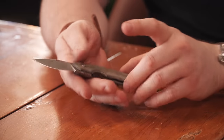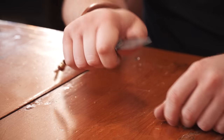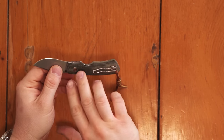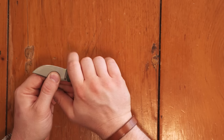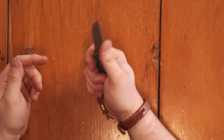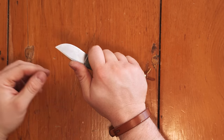So with that being said, the Vox Dapper from Blade HQ, I think, is a really good design for a small knife. I think it fits in the hand better than just about any of the others here, even the Tuff Lite, which is like a glove. I think it's really cool. It is a little bit of a different grip, right? You have this middle finger, that's your dominant finger when you go to grip this knife, because of that dip, your index is actually up here, closer to the pivot. But if you grab it like that, this is a really secure grip. It's a little different, but this is Vox territory. This is what he's good at.